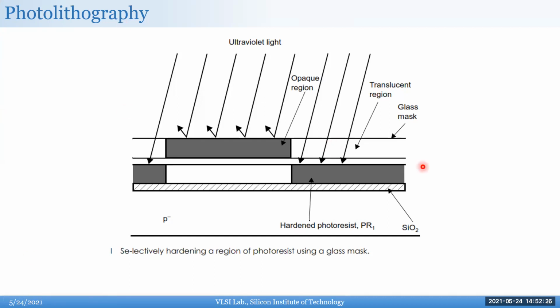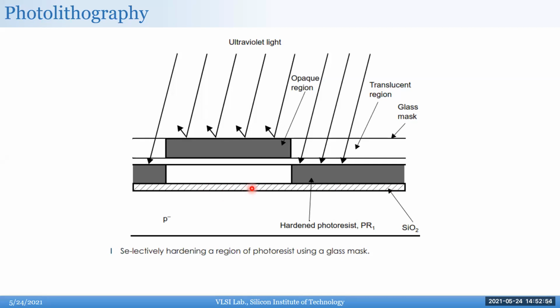Most of these patternings are done through photolithography, where you take the material you need to be patterned. For example, in this case, this is the substrate, the big giant wafer, and you're just showing a small section of the cross section of the wafer. Let's say you grow silicon dioxide over here, and you want to pattern this silicon dioxide.